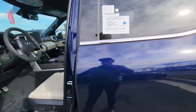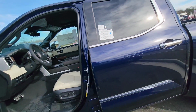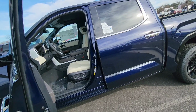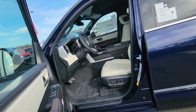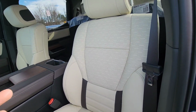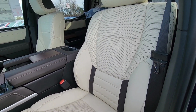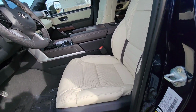It's incredible how the previous generation Tundra, the 1794 edition, I owned those. They were actually nicer. They actually looked more upscale, like a King Ranch. But these don't look as upscale as the previous generation. Yeah, it used to be like a King Ranch. You're right. This is so elegant. It's nice, but it isn't the same.